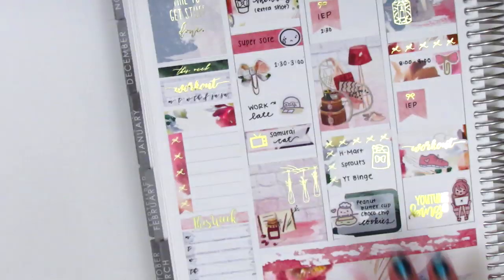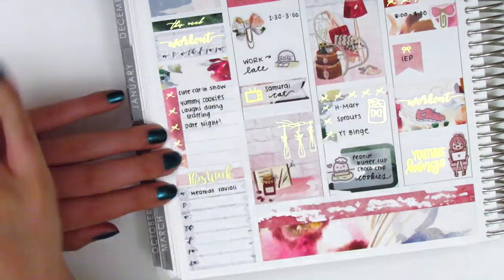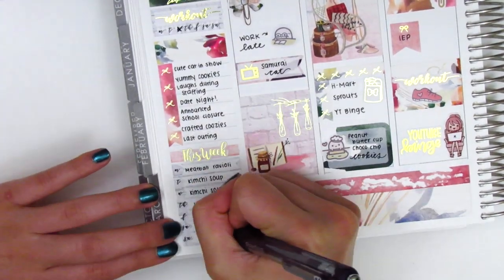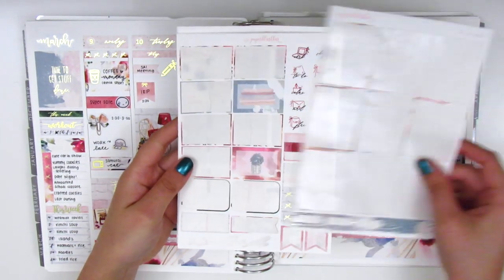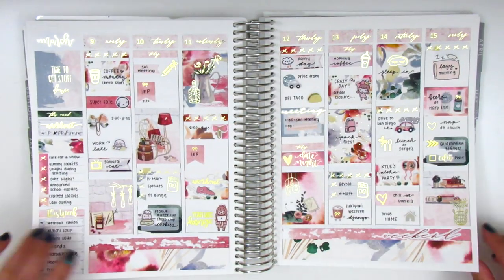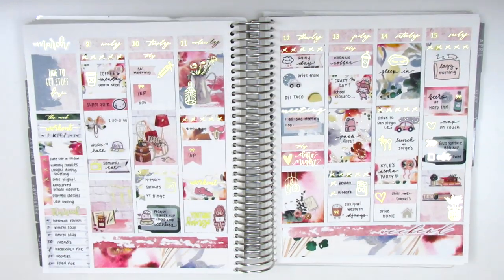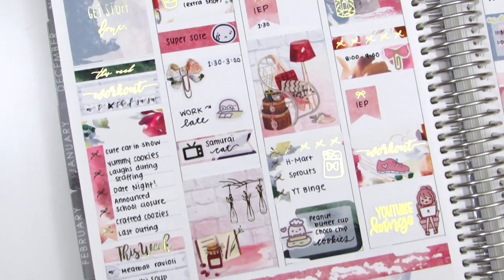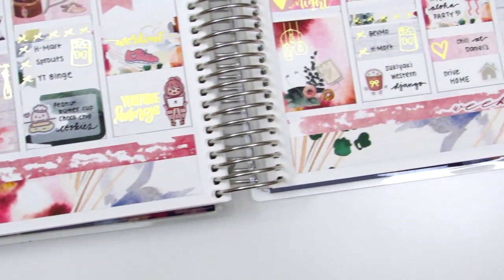I move back to my sidebar and fill out my workouts, my happy moments, and my dinners — I just realized I forgot to write in the happy moments header so I go back and do that now. I'm showing the stickers I have left in this kit: I felt like I used a lot but it looks like there are still quite a few left over, so I'm adding those to my leftovers pile. Now I'm doing a vid wiggle to show you guys all the foiling in this spread, and doing a walkthrough so you can see more of the details.